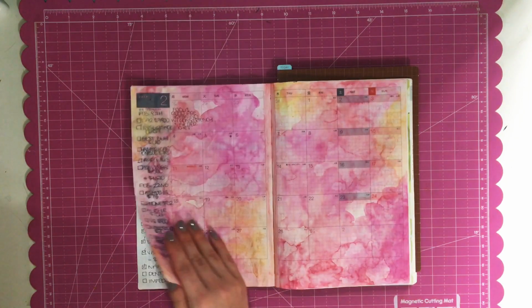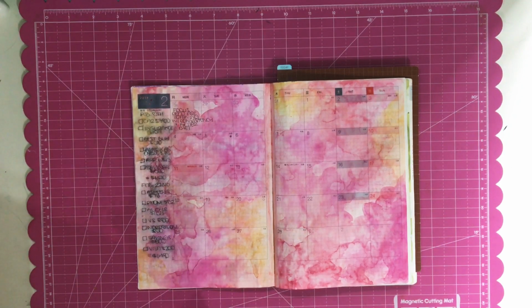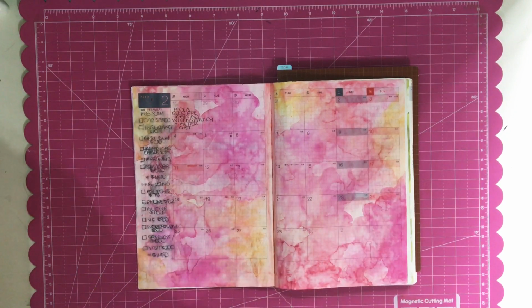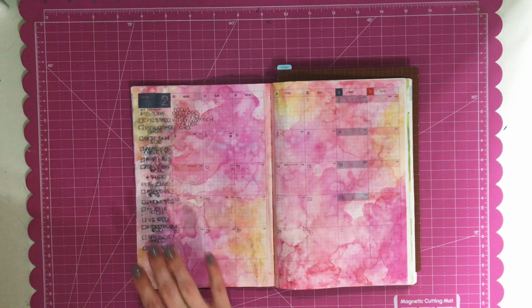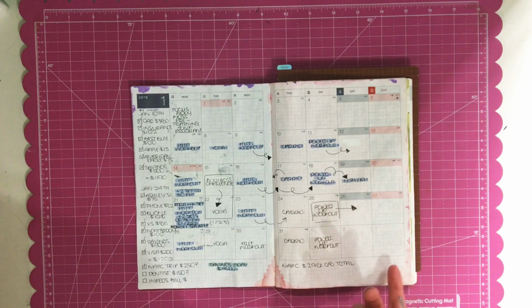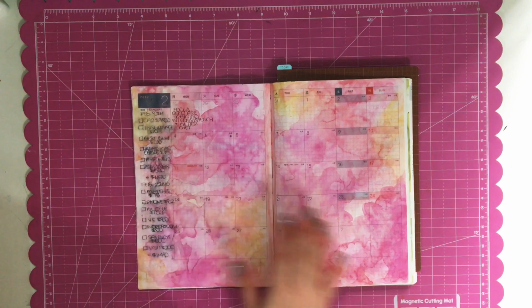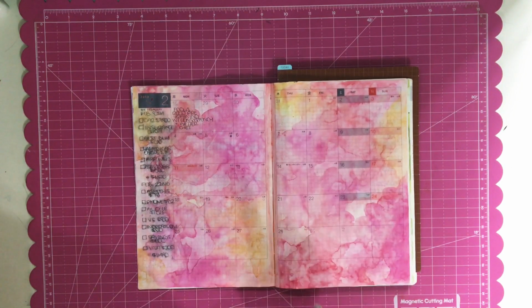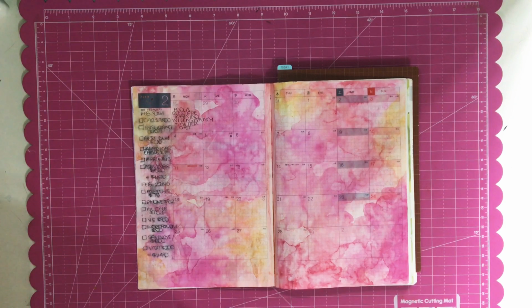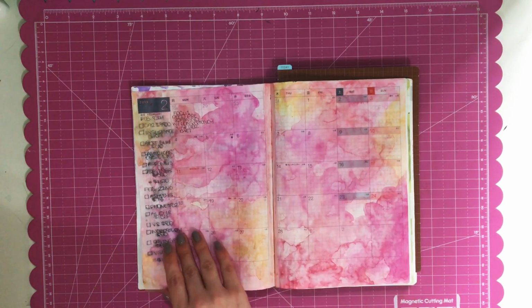My monthly layouts I use for the same thing. I use this side column to track bills, what paycheck pays what bills. And then I use the monthly spread to track fitness stuff. So in January, I pre-wrote it, which makes it kind of difficult because if I have to move stuff around, it starts to get sloppy. So this month, I'm trying a new thing of I'm going to chart at the bottom of my week spread what workout I want to do, and then I'll put the actual one in here so I can actually see what days I skipped, which would be really helpful.